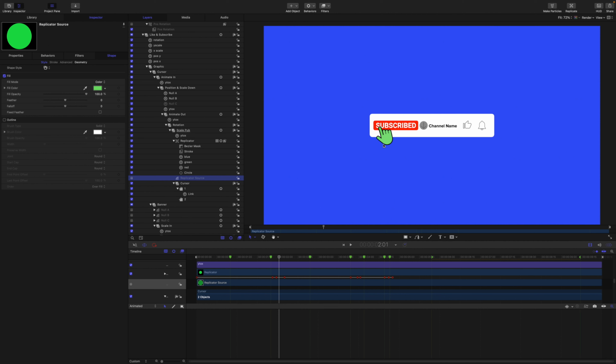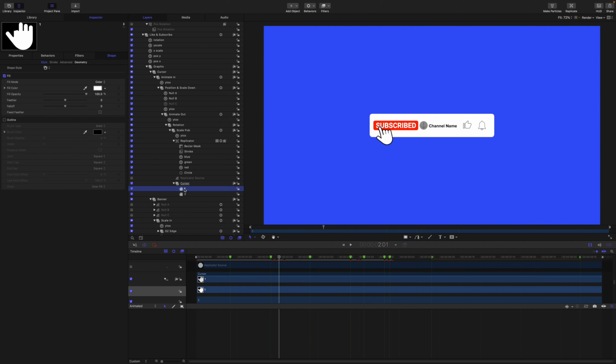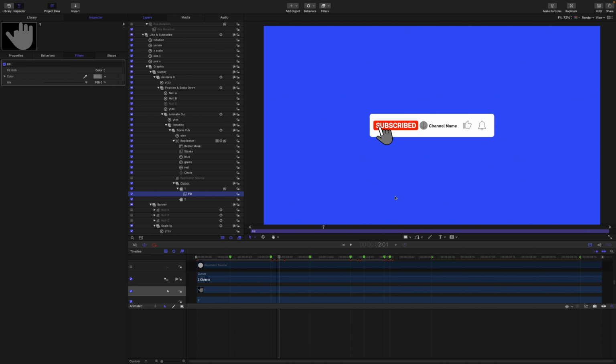Okay, so now if you look close at your project, you'll see that there's a slightly different color tone that I mentioned before. So we need to do it another way. Delete the link. Select Layer 1 and from the Style filters add the Fill filter. Now we will link the fill to the replicator source.